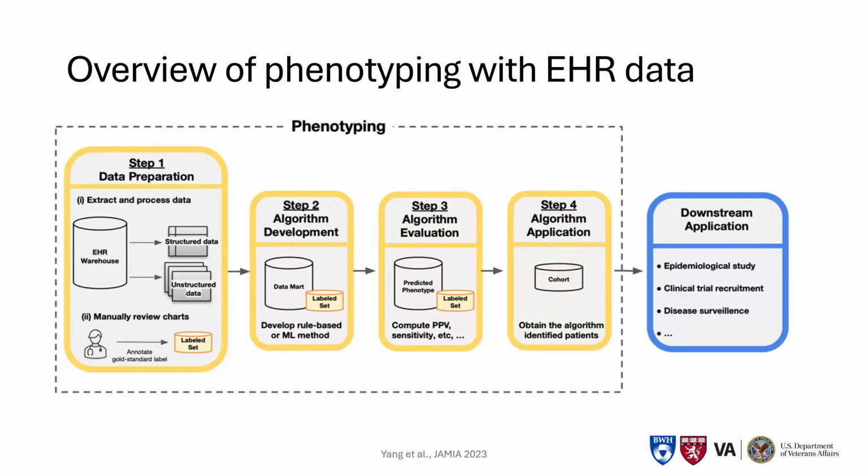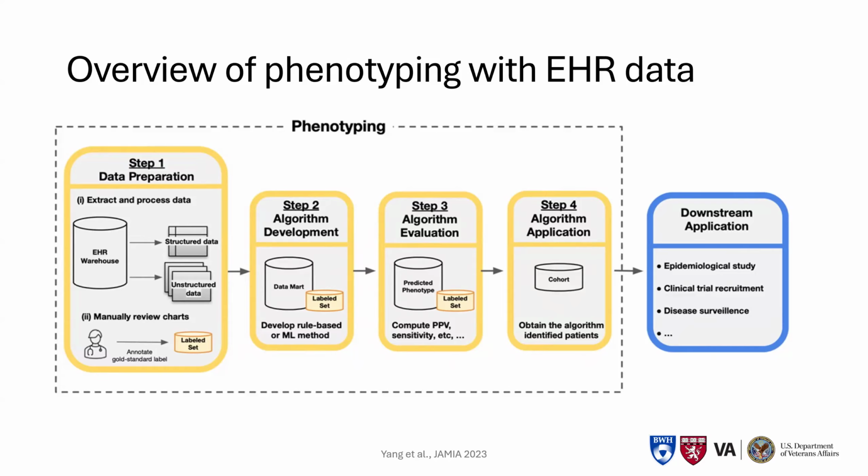The second step is very important. It's defining your phenotype. You want to know that the phenotype that you're classifying is important for clinical care. And then you can move through the steps of algorithm development, which I will go through later, but very broadly, you develop the algorithm and you test it on the labeled set, or you train it with the labeled set to make sure the algorithm is classifying patients you believe have osteoarthritis. You evaluate the algorithm, and when you apply it to the cohort, you can then get that cohort of patients with osteoarthritis to then do your downstream application studies.